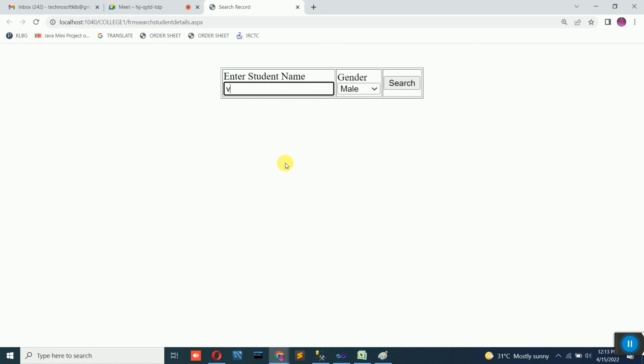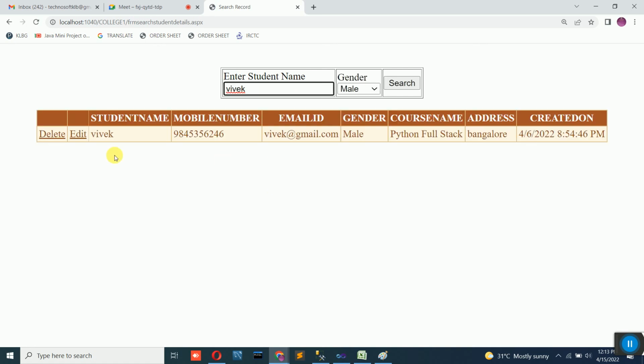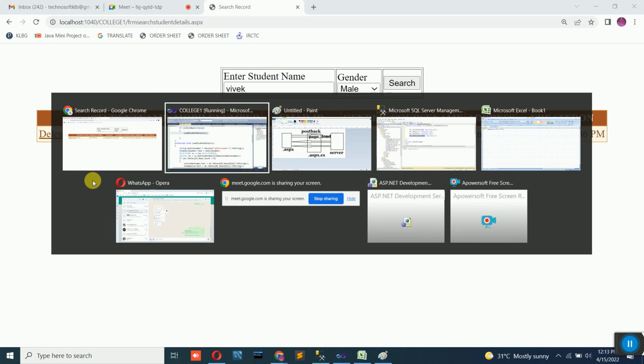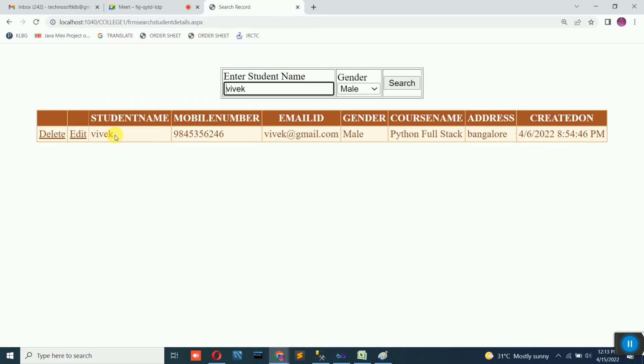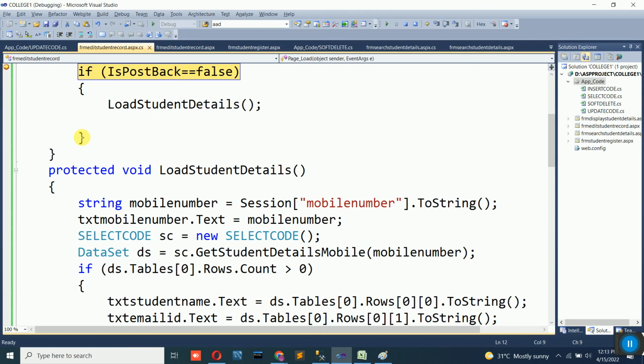Okay, so search for the data, click on okay, I'll put a breakpoint, you will understand the point. Now the first time I click this, the page is being loaded. So it doesn't go to the server and come back, it is the same page. So when I click on edit, is postback is set to false, because this edit student record form did not go to the server and come back, it is just coming from the server in this case. So IsPostBack is false.